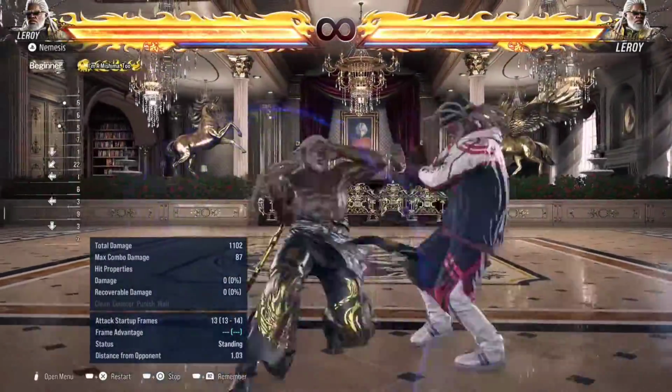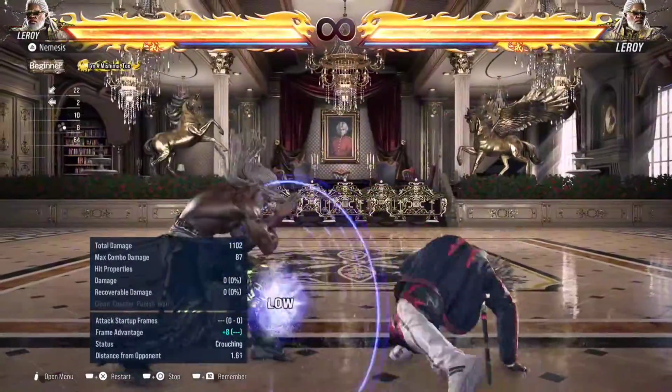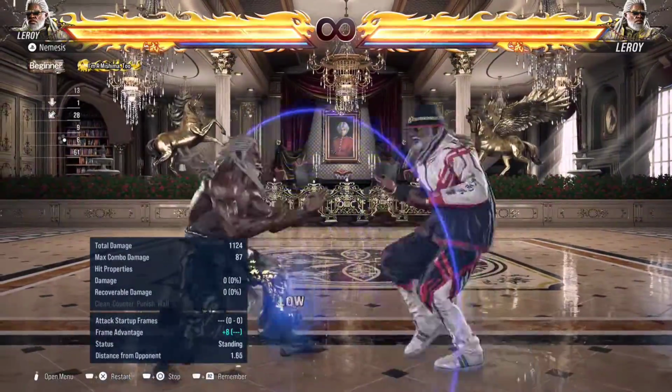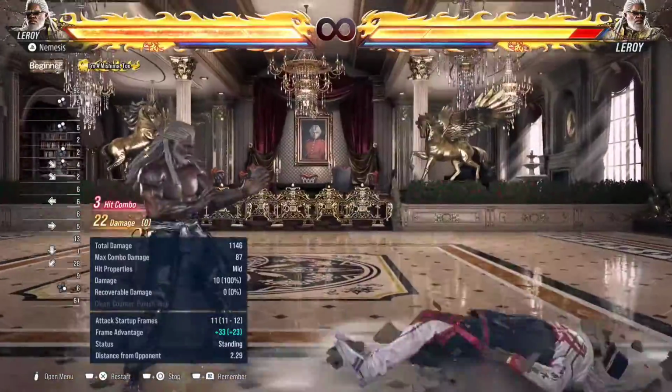Now keep in mind that at high level and high ranks this starts getting baited and you should be very careful. Sometimes it's better to just eat the punish and cancel out of hermit immediately when the down back 3 gets blocked.